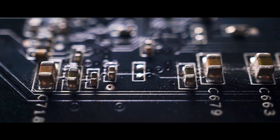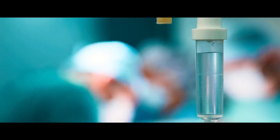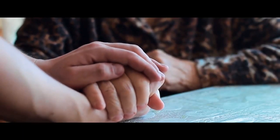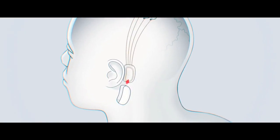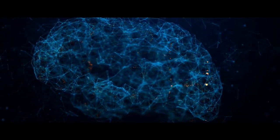By the way, those chips that are inserted are completely wireless, as you would probably hope. The craziest thing of all is that you won't need to go to a hospital or random place to hook yourself up to use this interface. There's no USB port sticking out of your head, you won't need a caretaker or anyone to help you. With the use of a single wireless battery-powered computer behind your ear, it will actually be able to connect you to your smartphone, effectively making your phone an official part of you. The options and potentials for this technology is limitless, and it's only going to improve over time.